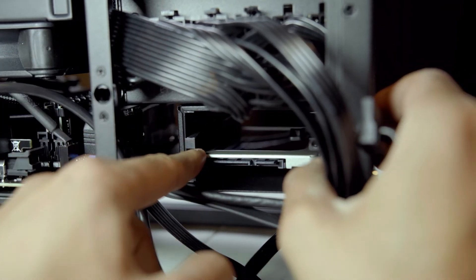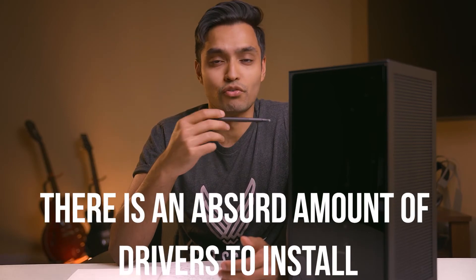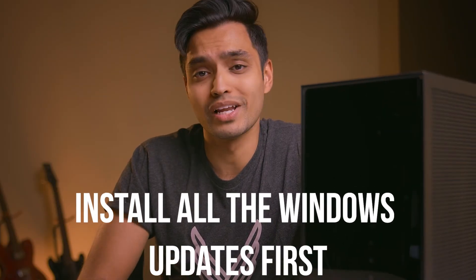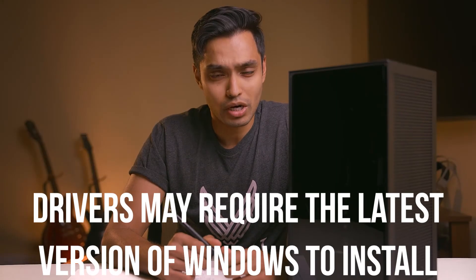I went back into the BIOS and the BIOS recognized the drive, but the OS didn't. The best thing to do was connect to the Internet, get some drivers, and see if that worked. I got the drivers, formatted the hard drive, and it connected — it works. You might notice that with the Crucial MX500 or another hard drive you put in a case, you may not detect it and might have to get drivers for it. I also updated the motherboard drivers from the manufacturer's website so the motherboard can stay up to date and perform at its best.